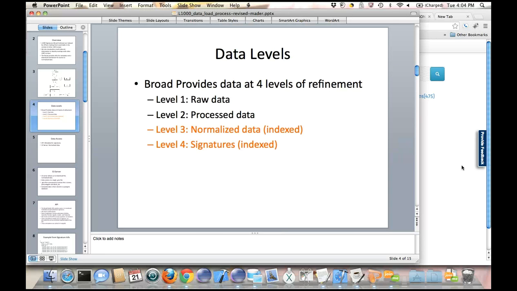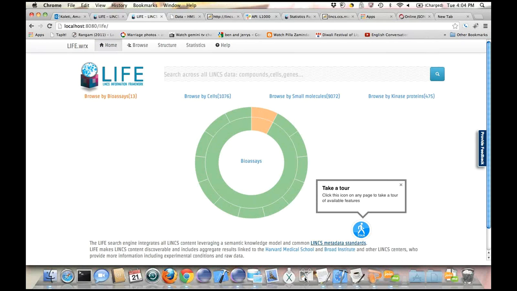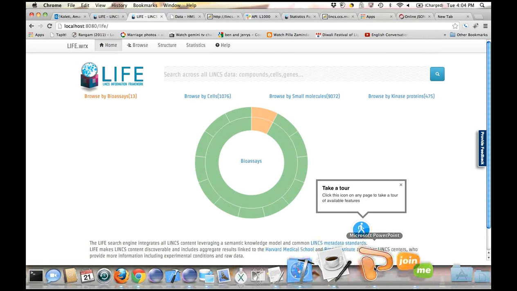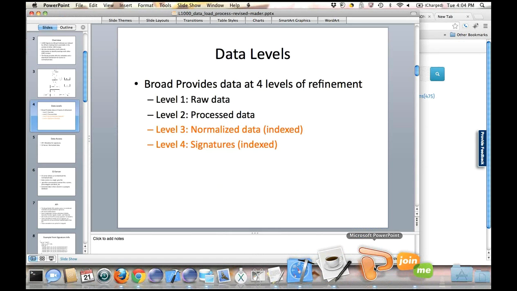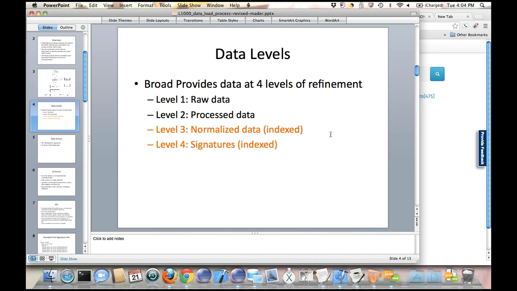As you know, we have this R package in which we process data in a different way, which I showed a slide about last time, on how exactly we constructed signatures.